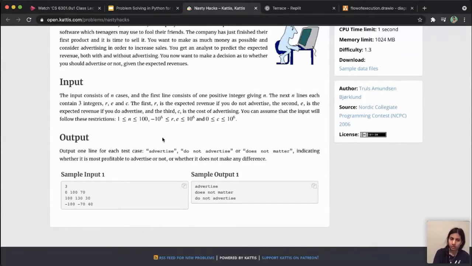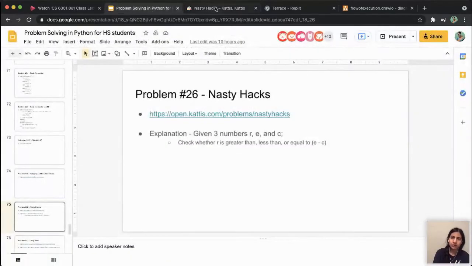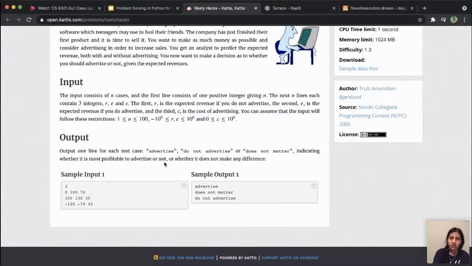That's all. In terms of the question, this is supposed to be revenue if you don't advertise, in case you want to know. This is, I think, revenue if you do advertise. And this is cost of advertising. I'll just keep it open to this question. Does anyone want to say how they would divide this code into functions?